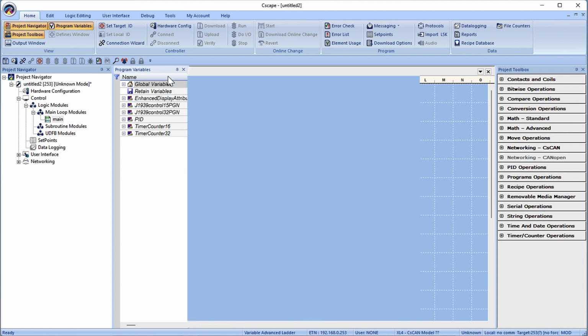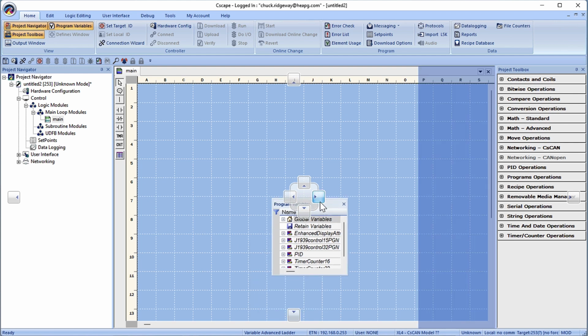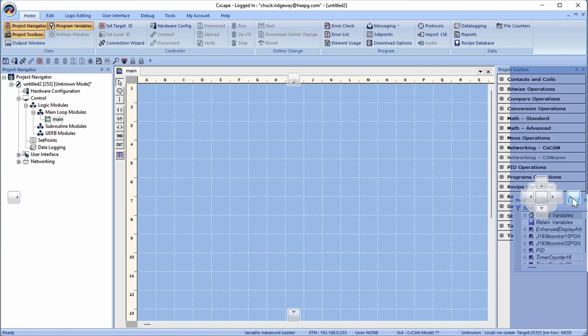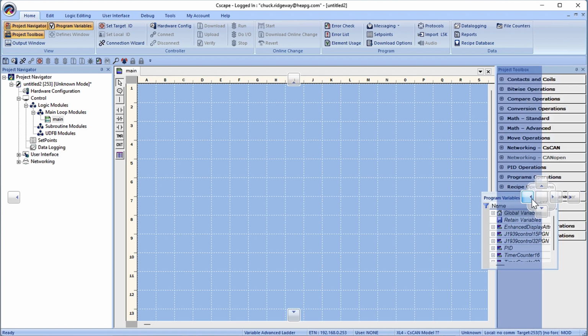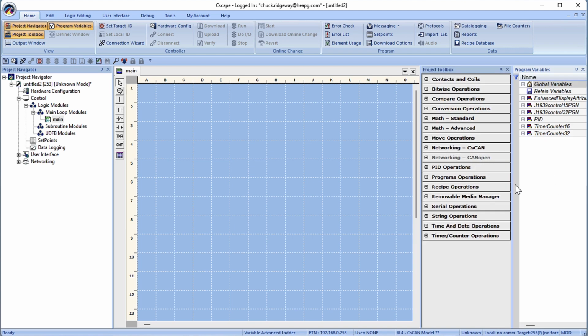If instead I want it to be on the far right side, I can navigate over here and touch this far right control here. Or if I would rather have it left of my project toolbar, I can put it there as well. So again, you've got a lot more control over where you put everything, which is nice.